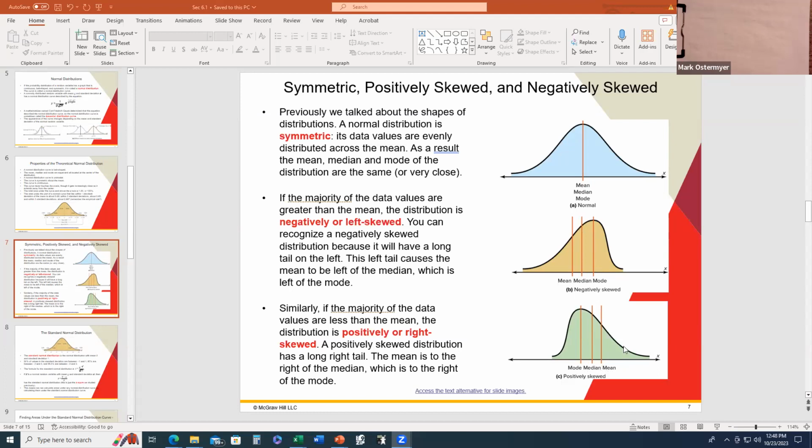All right. Notice the mean is the statistic that is the most susceptible and most influenced by what are called outliers. Outliers cause your data set to be skewed. So if your data set is plagued with outliers, that's greatly going to affect the mean. And for that reason, the mean is not really a good measure of central tendency when your data set has outliers in it. You should be using the median as opposed to the mean in that set of circumstances.